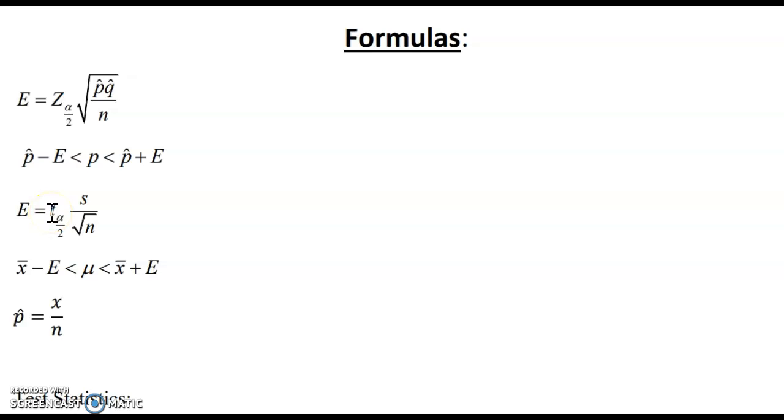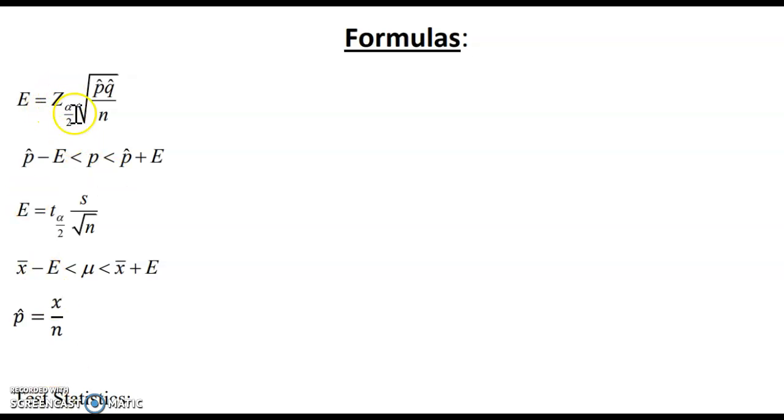Now, based on the information they gave me, 40% of viewers watched the network news. So we're going to take that out of a percentage, and that will basically be a proportion. So that would be p hat. And once we find p hat, then we can find q hat. Okay, so that means that we're going to be using this first margin of error formula here.